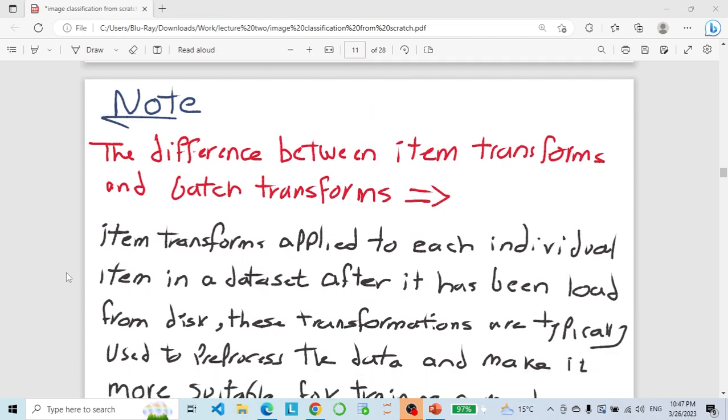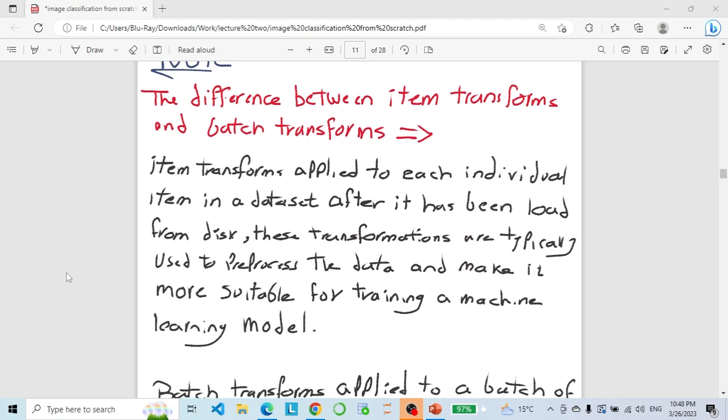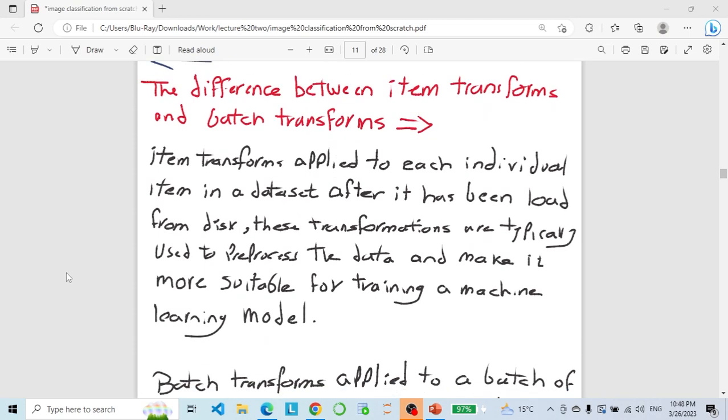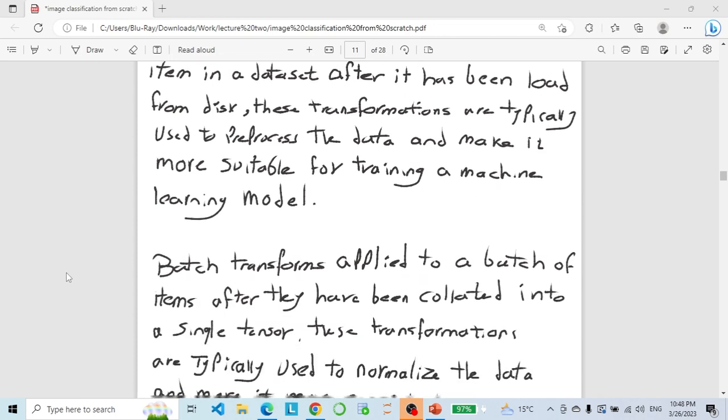So here's more details about our item transforms and our batch transforms. Our item transforms apply to each individual item in a dataset after it has been loaded from disk. These transformations are typically used to pre-process the data and make it more suitable for training a machine learning model.